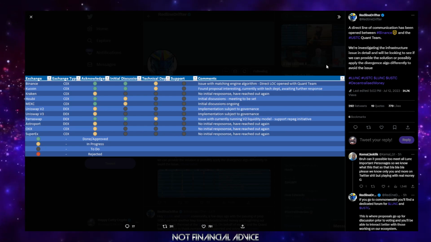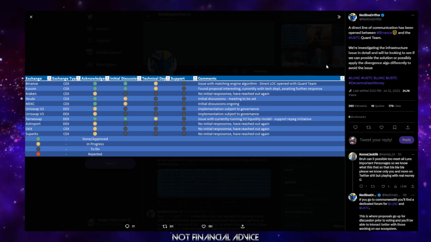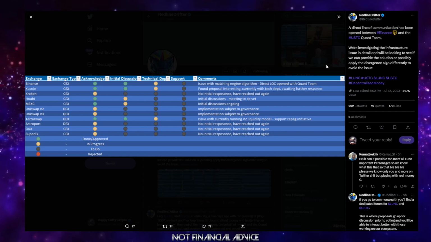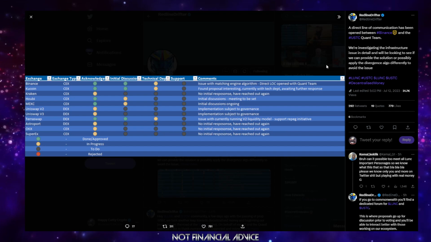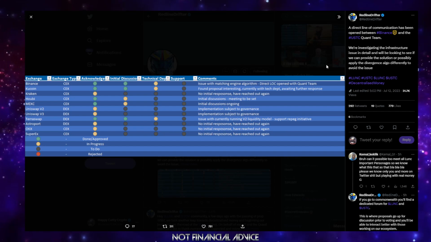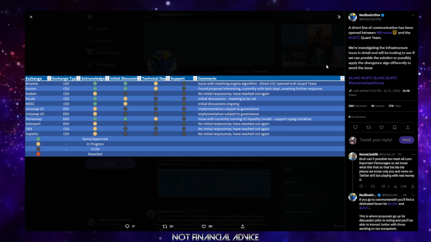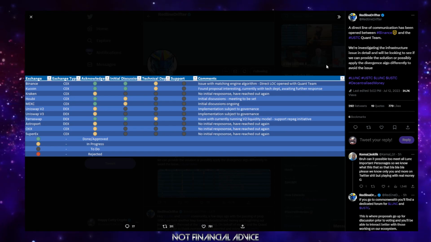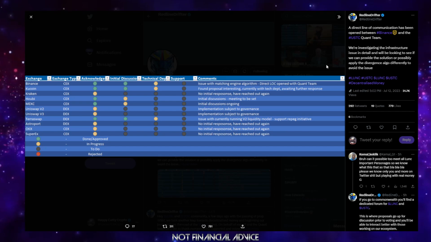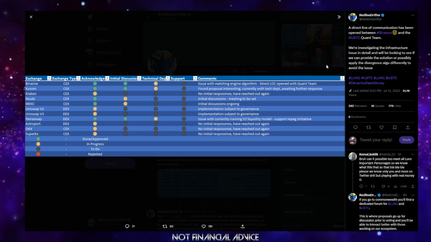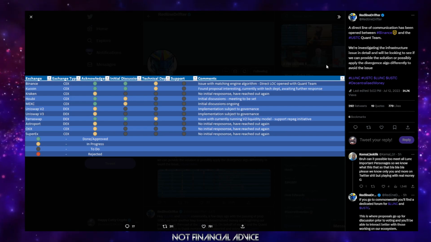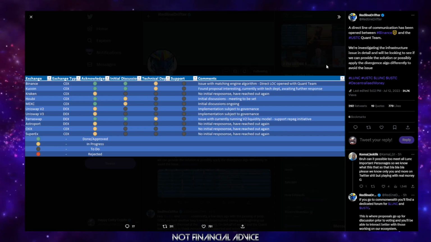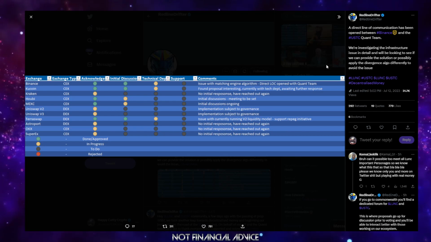Hopefully, we're going to see in a few weeks that this list is at a point where it's saying implementation subject to governance. That's what we really want to see. Hopefully, with everything that's going on, this is going to go off without a hitch, because we really need it to go off without a hitch up until the point of that repeg, because everybody's going to be very unhappy that the price has dropped drastically on USTC. In the best case scenario, we get a good support level when it's kind of actually up higher than what we thought.